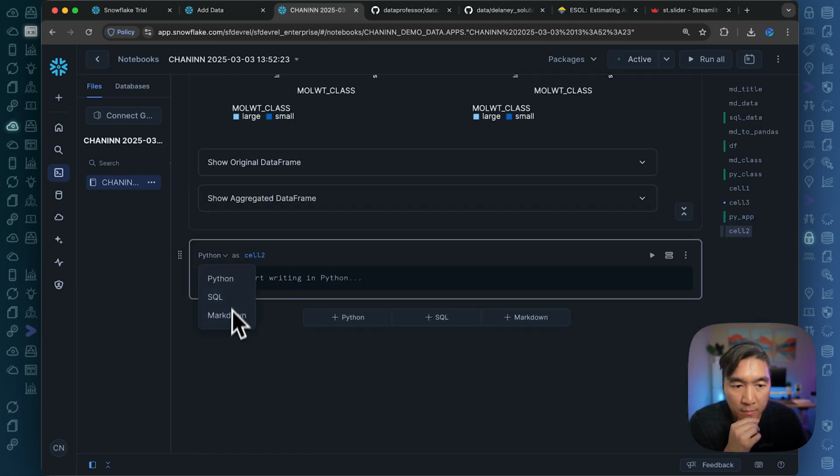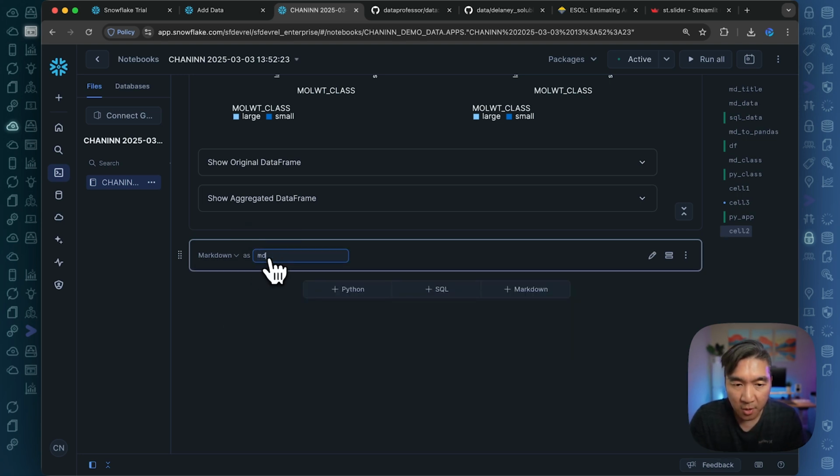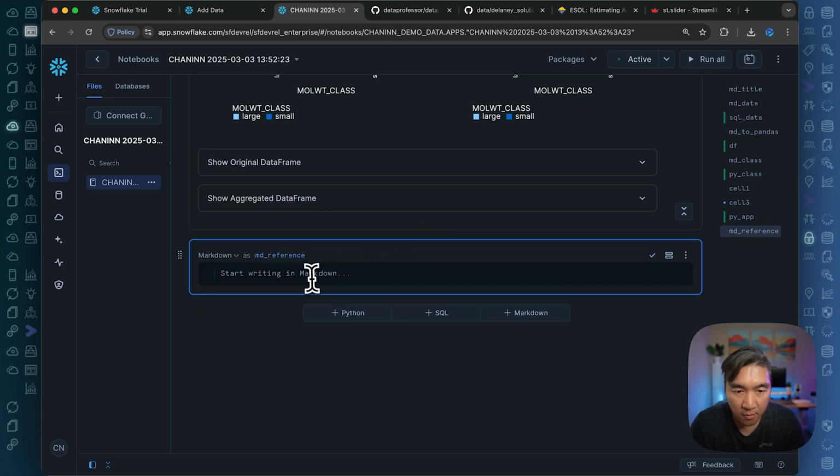And then here, you're able to switch between the languages in the cell. We could change it into a markdown, and we could say reference, and then we could provide links.